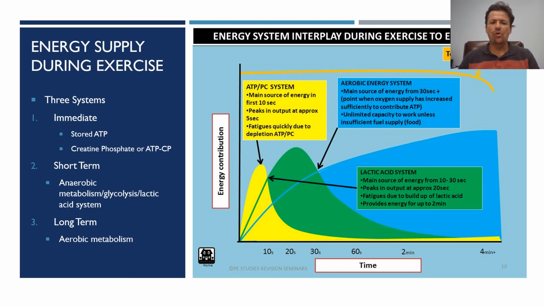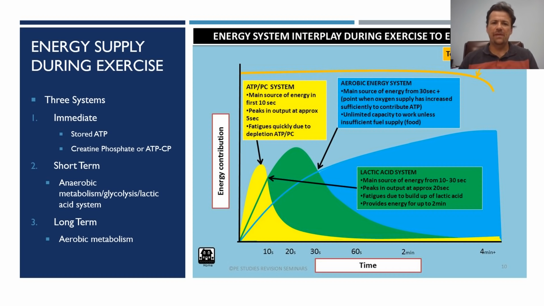So, what are the three sources of energy that are utilized during exercise? Well, the first immediate source, sometimes called the phosphogen system, consists of stored ATP and phosphocreatine. We have a limited number of molecules of stored ATP within our muscle fibers. And that ATP can, of course, be broken down to ADP and inorganic phosphate, releasing energy. We also have a number of molecules of CP also within the muscle fibers. And they can donate a phosphate group to the ADP to produce more ATP.